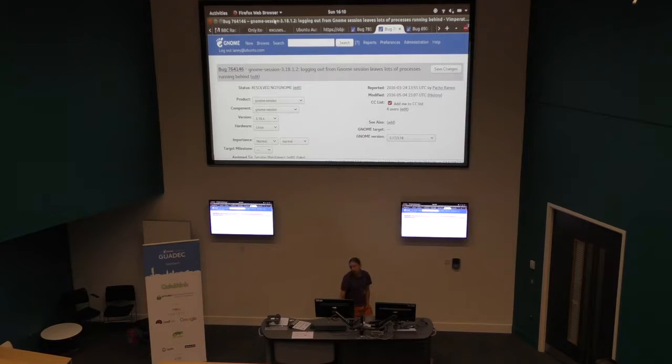But yes, it's to do with user bus and things not being torn down completely when you log out of the session, and weird lifecycle management issues that you get. And in addition to this bug, obviously anything that was talking to dbus in the previous session and is trying to work in the new session, like GNOME keyring and any of this stuff, is completely busted. So it's actually kind of bad.